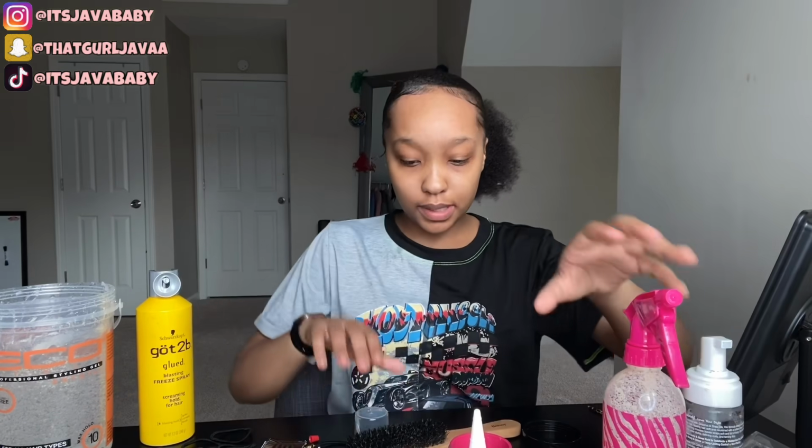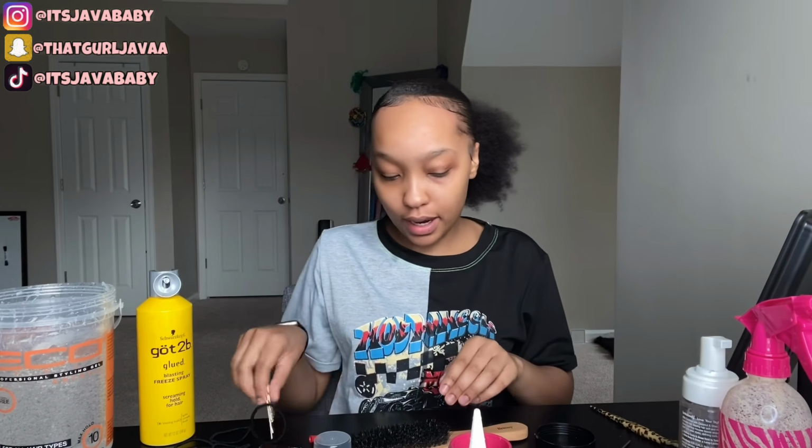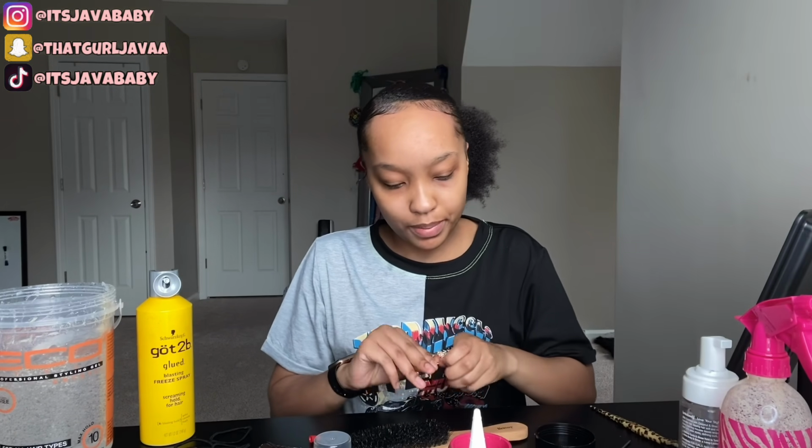So I'm done with this hairstyle. It's okay. Well, I'm not done yet. Hold on, I got hair clips. I'm gonna put some hair clips. Where do you put these at? I be seeing people have them in their hair, but where do you put it at? But you can see the clip like that. I don't know. Hold on, I'm finna try this. I don't be putting hair clips in my hair for real, for real. So let me see.